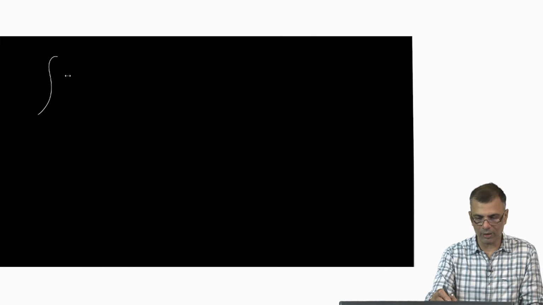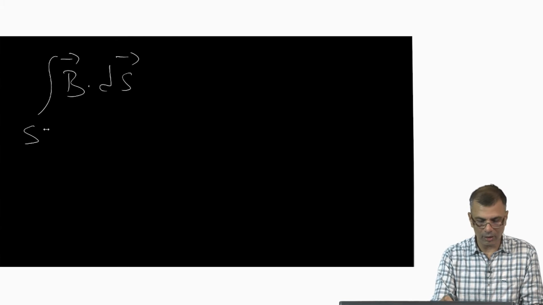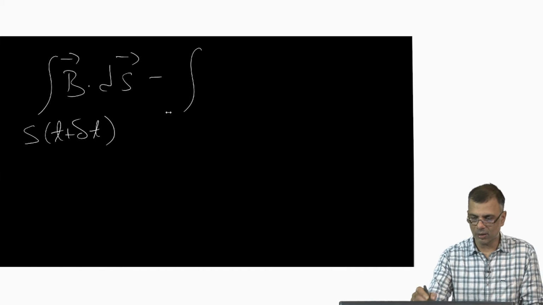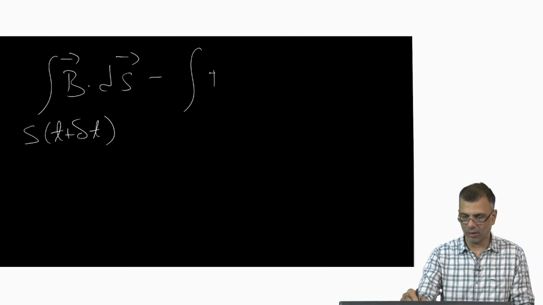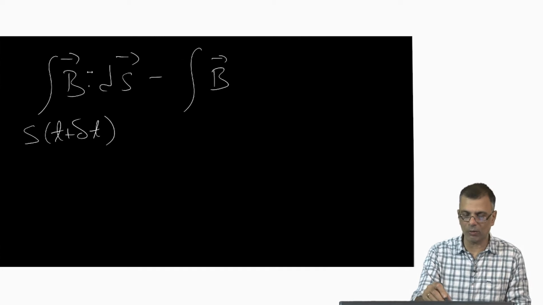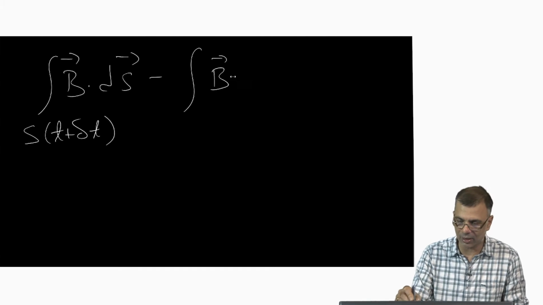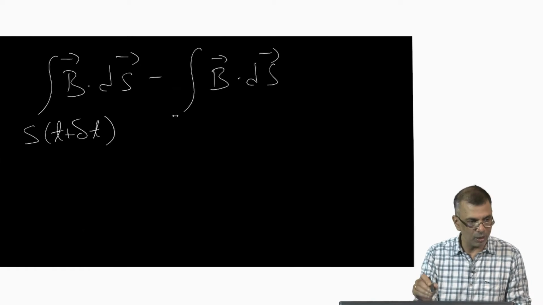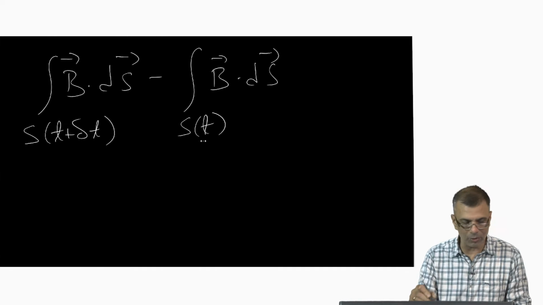therefore, I can symbolically write it as B dot ds at t plus delta t, right, minus, well, it's really, I am not writing explicitly r and t and everything here. It would be r, t plus delta t here, and here it would be simply r and t, but I am keeping this a little less just to avoid too much complication.